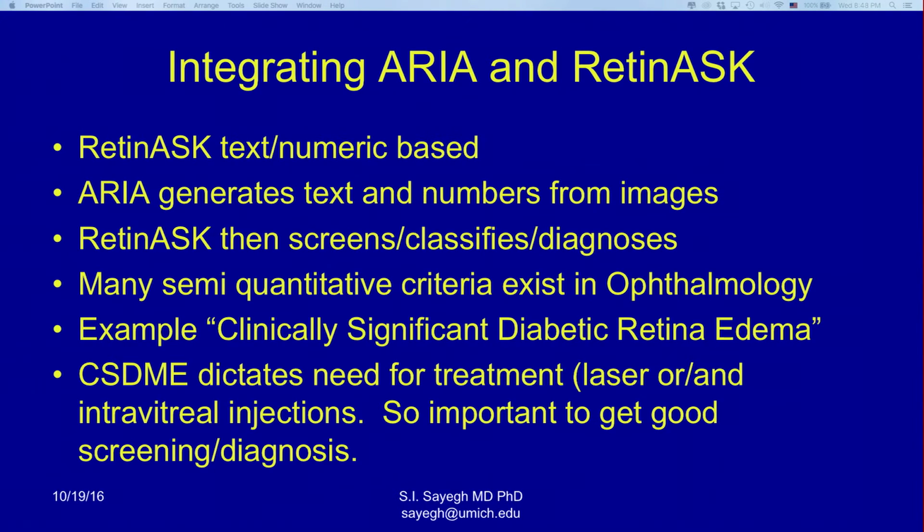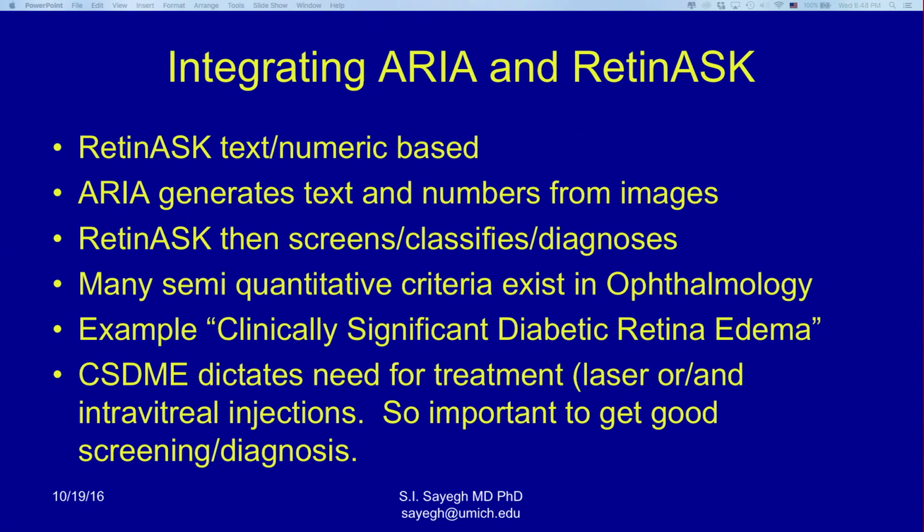One example: I told you that RetinASK was developed a little bit before 2000 and was presented in 2000. Now after this, there's a technique called optical coherence tomography, which is a very sophisticated technique that tells us a lot about the retina, a lot about diabetic retina, a lot about macular degeneration and so on. So definitely you want to integrate this. Of course, it becomes more expensive and more complex. So you want to balance things and decide what kind of system you want to develop. But again, we're just in the integration process.